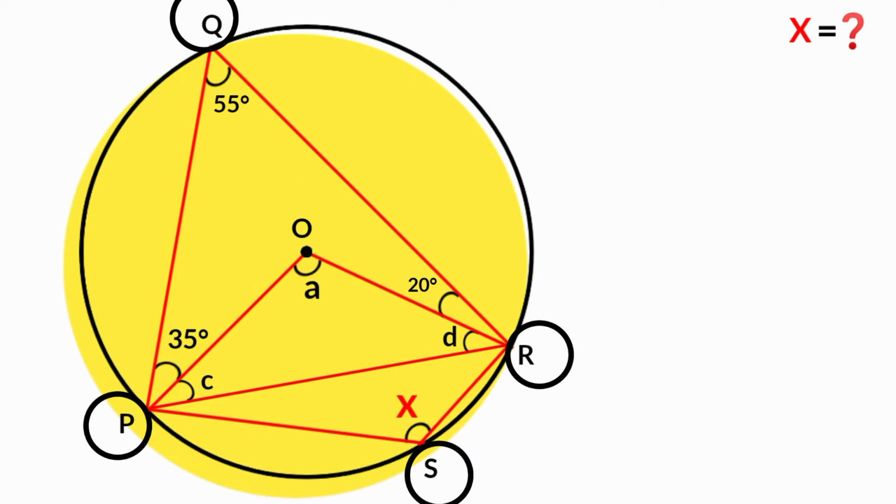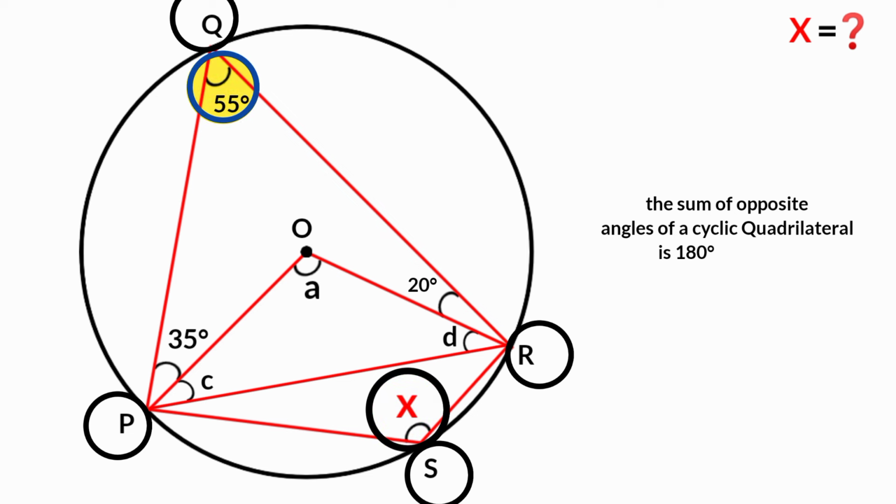Now if you look at this quadrilateral PQRS, it is a cyclic quadrilateral. And we know the opposite angles of a cyclic quadrilateral must sum up to 180 degrees. It is this angle x and this angle 55 degrees must sum up to 180 degrees. So if we write it out, x plus 55 degrees equal to 180 degrees.